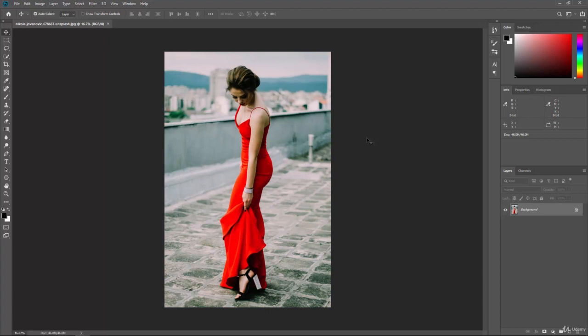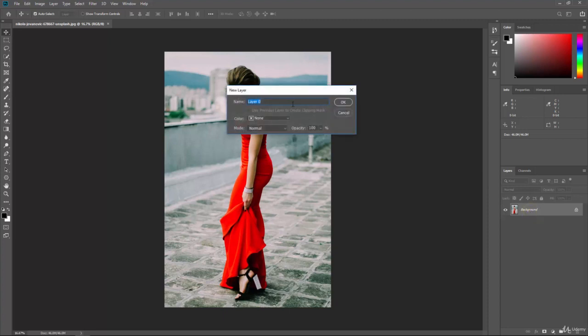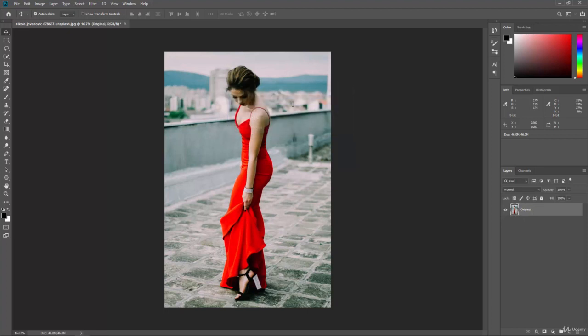So I'm going to go ahead and undo that warming filter, and let's start editing this photo. The first thing I always do is I always turn the background into just a standard layer, not a background layer. So we can double click on this and we can give this layer a name. So let's call this layer original. It unlocks it for us, so we have full capability to make any edits, and we've named it and we can move it around and so forth.